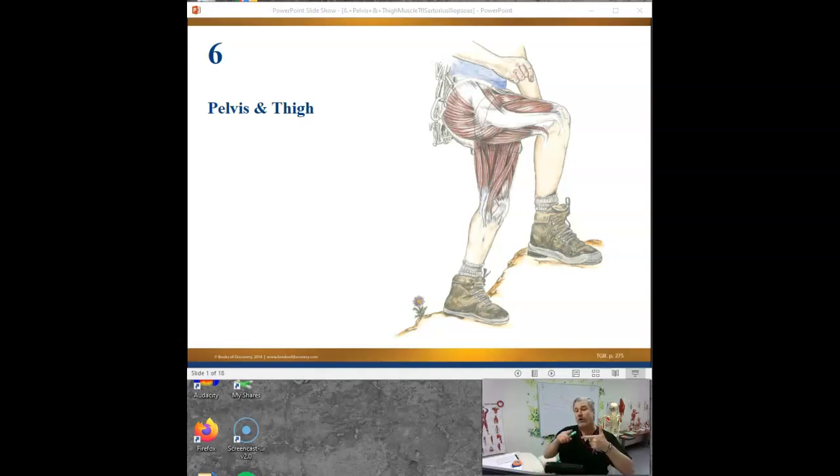So let's suppose my car wasn't idling and it was in gear. It would be like something being like, no, you can't go driving off at 12 grand. And it would grab on the bumper and hold it like a truck behind it, an opposite car. So those are the two things those things do. And in PNF stretching, we're actually trying to get those to kind of relax so that they won't kick in, so that we can stretch the person farther, because they tend to kick in and be like, whoa, whoa, what's going on?